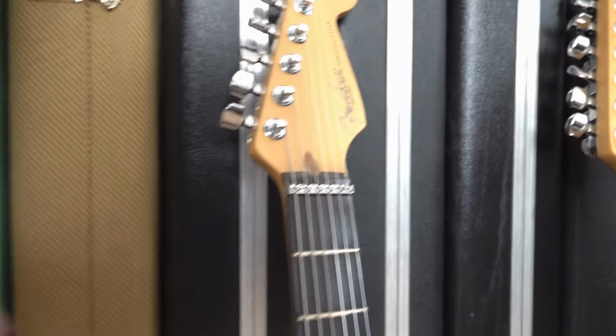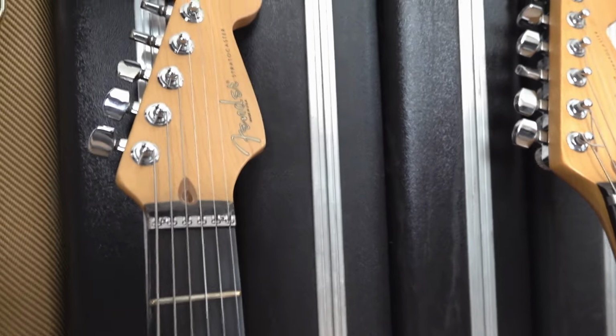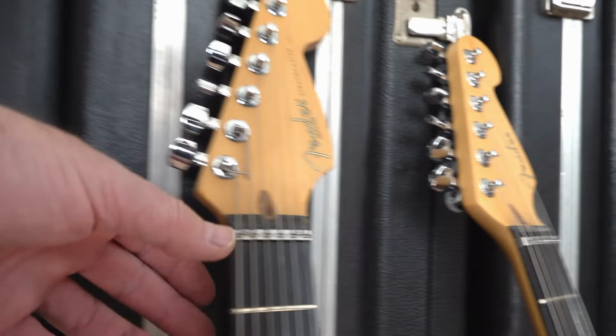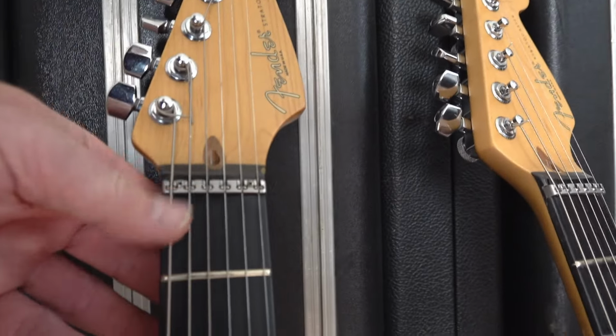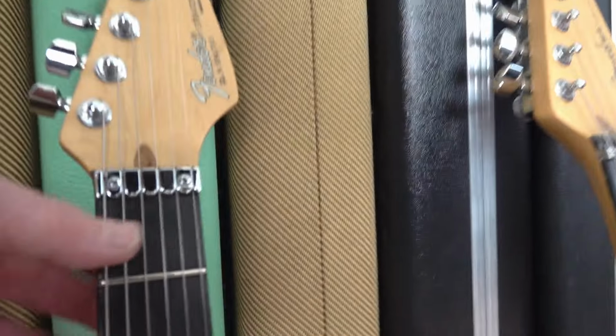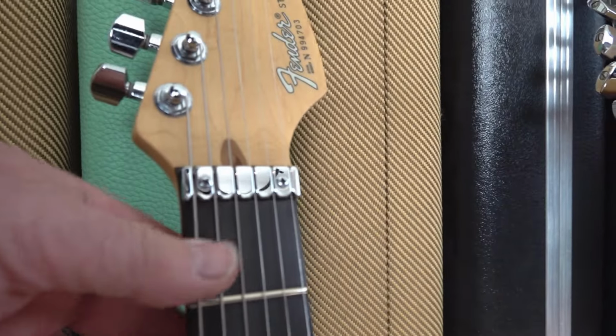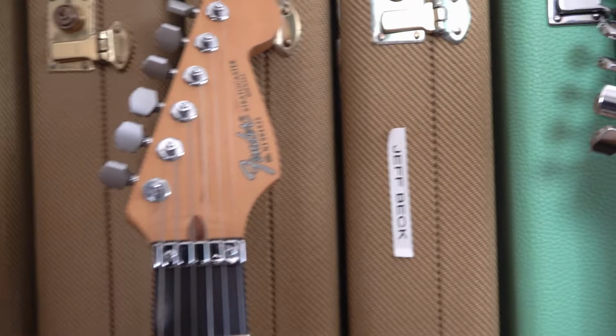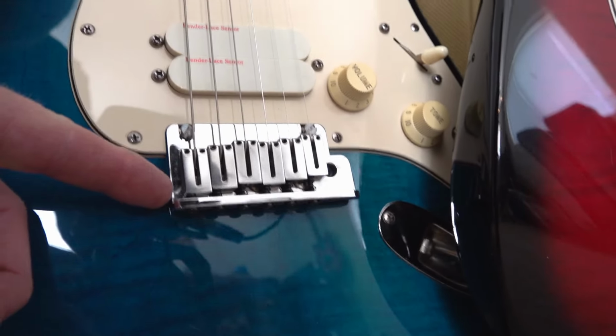What happened too was in mid-1993, they went to the LSR roller nut. Some people prefer these because it's easier for string changes and you can use an assortment of different string sizes. But early on, it was all the Wilkinson nuts. Now, part of the features for the Ultra series was all chrome-plated parts. That means even the bridges were chrome-plated.